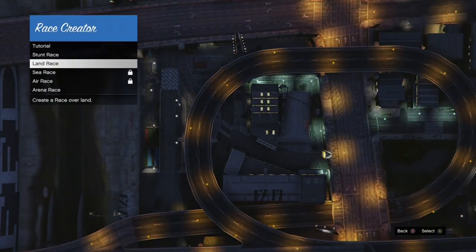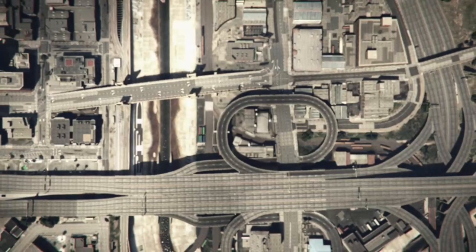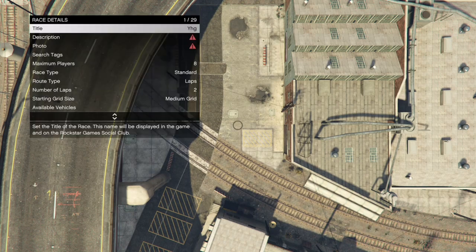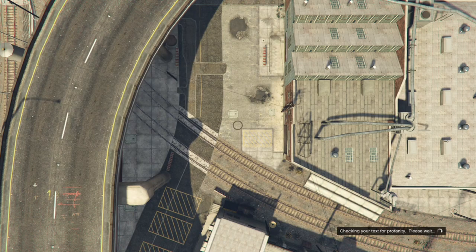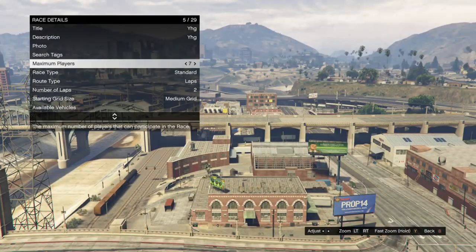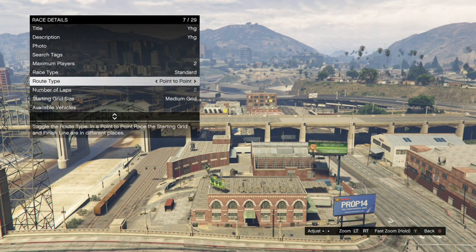When you get loaded inside a creator, go ahead and click on create a race, and then click on land race. When you get loaded in, just go ahead and click on race details, click on the title, and fill out the description. After you fill out the title and description, just go ahead and take the photo, and then put the maximum players on 2, and put the route type on point to point.